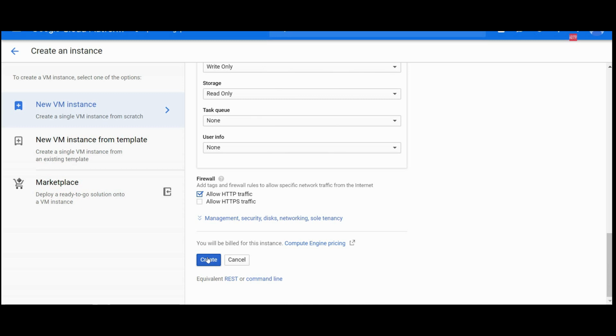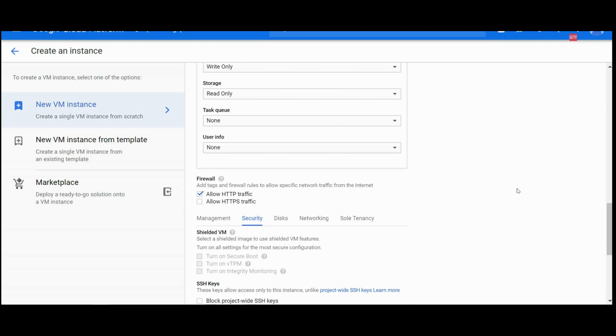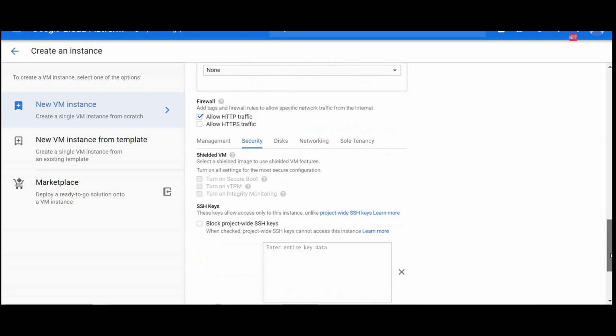Alright, so here don't forget you need to click on management, go to security and check if you have the security. Alright, looks good here. Alright, so now let's go to add item. 1 second. Alright, so in security it's mostly for all the SSH access and other things.